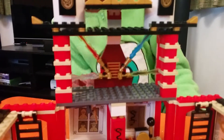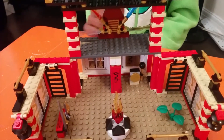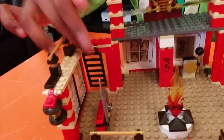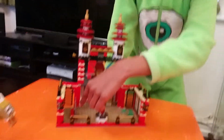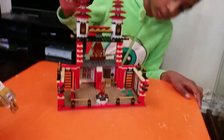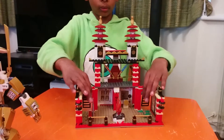It has these four swords which the ninjas possess, but not the golden ninja — the golden ninja fights with a different one. This is for Jay, this is for Kai, this is for Zane — four swords for four people. It has ladders, and Lord Garmadon can possess all of these powers, but the truth is nobody can possess all of the powers. It also has these weapons. Lord Garmadon can possess them as well, just like in the show. It also has two dragons at the top and moving lanterns.